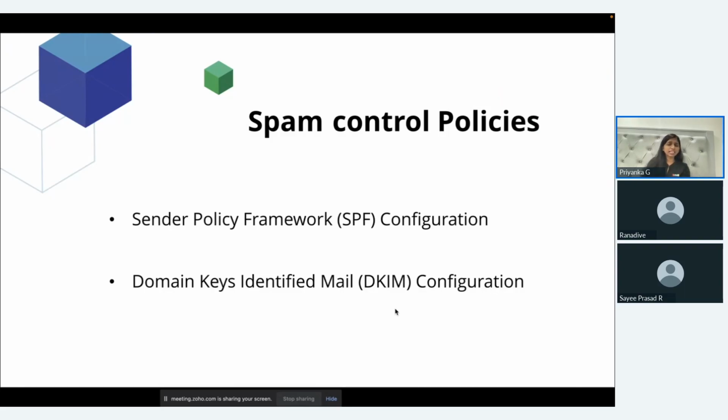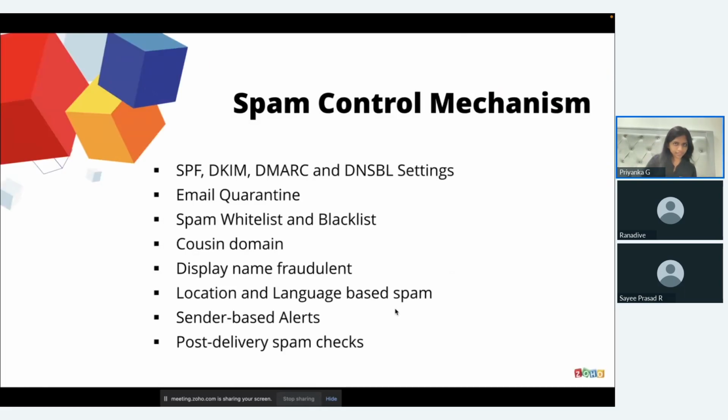When you configure these records in your DNS, which is nothing but, when you own a domain, you will be given a DNS page where you can upload all of the records relevant to your domain. There you will upload these two records, and when you do that, whenever you send mails from your organization using that domain, whoever is receiving it will verify whether it was sent from a legitimate user or not. When they screen for SPF and DKIM, the verification will be successful and your email will be marked as a legitimate email.